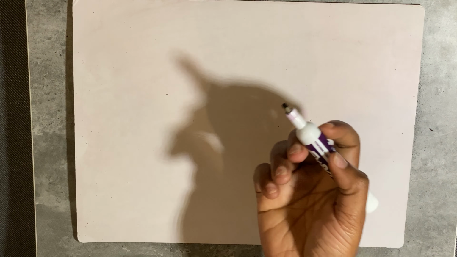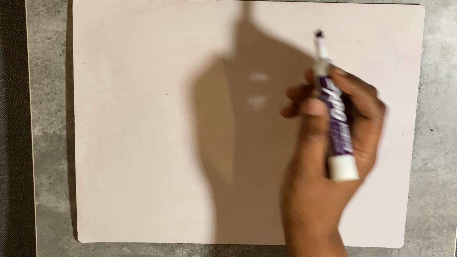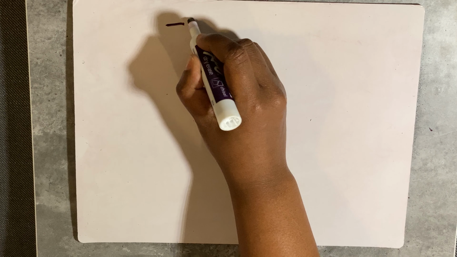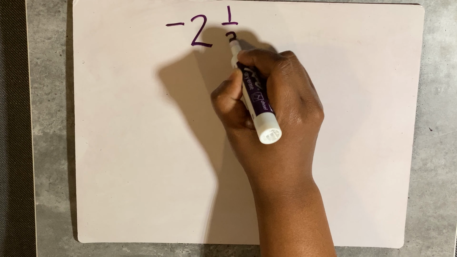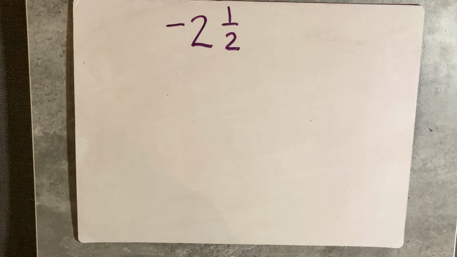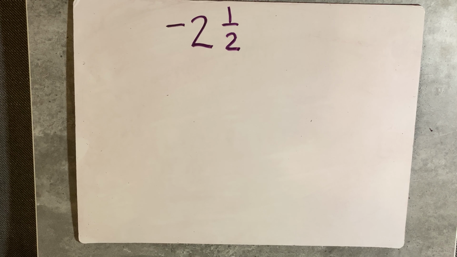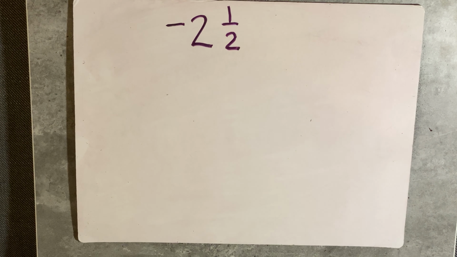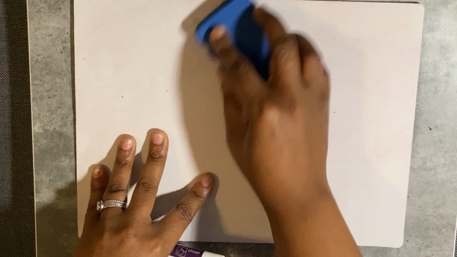We'll do one more example. Trying to think what color I want to use this time, guys. I'm getting bored with the other colors I'm using here. All right, so we'll do -2 1/2 times, oh, this is a multiplication. I don't want to do multiplication. That's not what I want to do. We want to do division because we want to be able to see both of them.